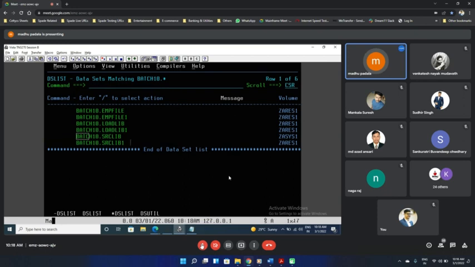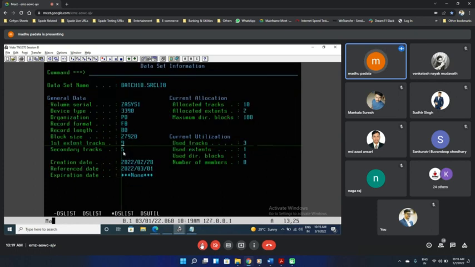Okay, so let's see the information. So PO FB 27920. Maybe it does not have a proper memory, that's why it didn't create enough space. Next, let me come back to this one. So here PO FB 27920, I gave a block size 0. Did you observe? But it has taken less block size. Yes, sir. And the first allocation tracks 10, second allocation tracks 5.